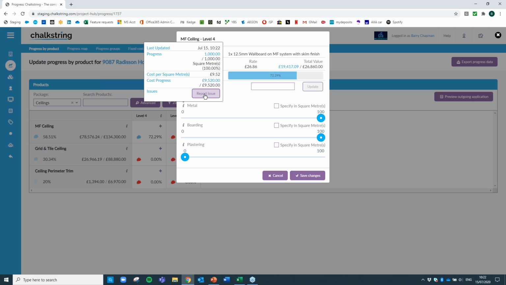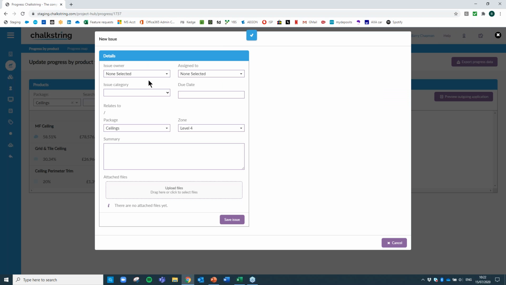Something else you can also do there is attach issues within here. An issue is a very loose term, but that could be snagging, or health and safety, or any category you want. There are some example categories in here for me. So it could be contra charges, or delay evidence, or progress, or quality. These are just examples, but essentially what you're doing is creating a snag or an issue within the software associated to that project, but more specifically to that particular work package and zone.